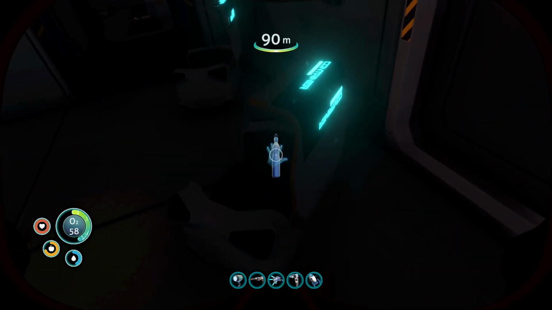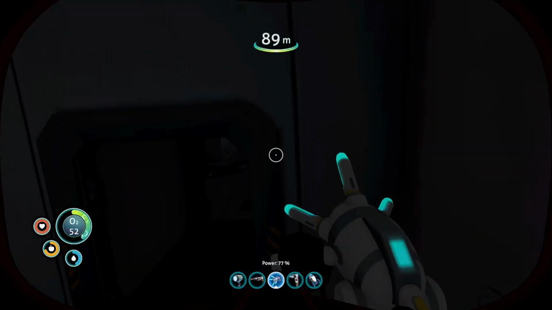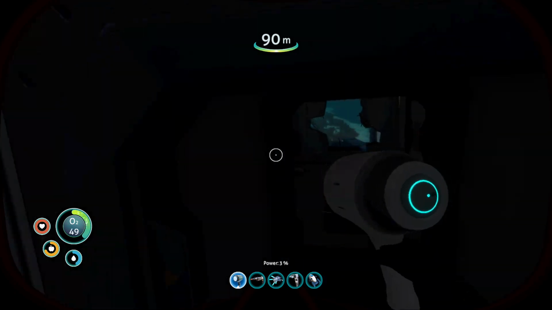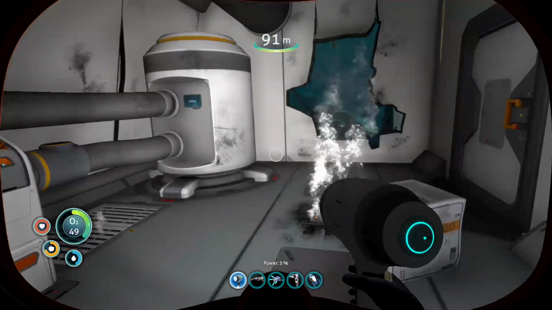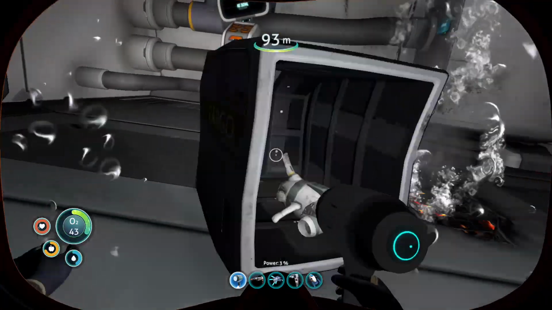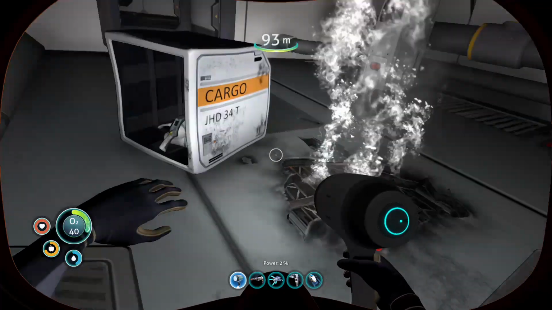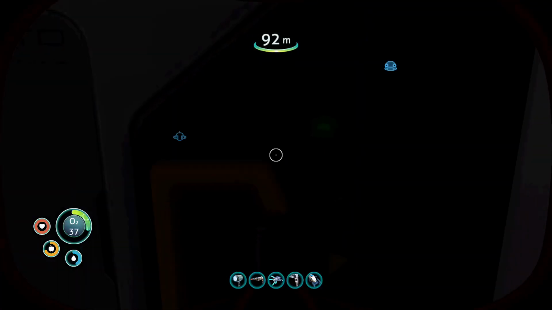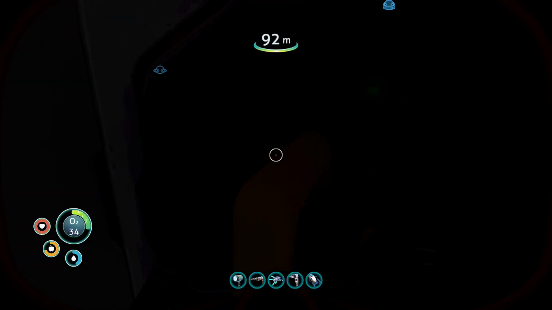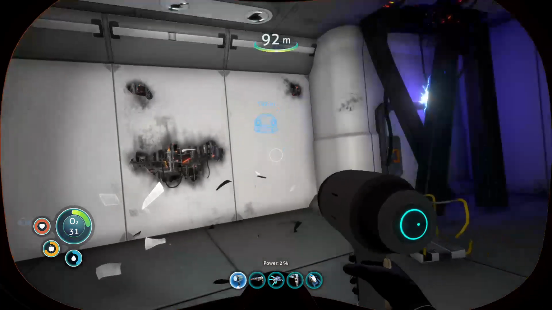Why did the music go like that? Okay, that music scared me for a second. But yeah, I think... What is this? I think it's propulsion. Yeah, propulsion can... Okay. I think... Oh, we don't even need to cut through it. But there was another door, we might have to cut through that one.